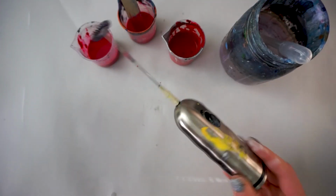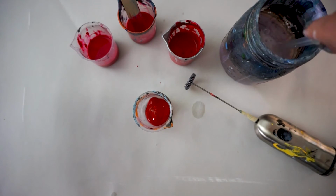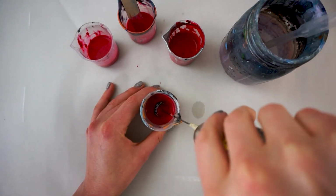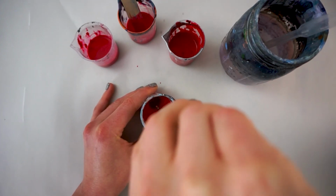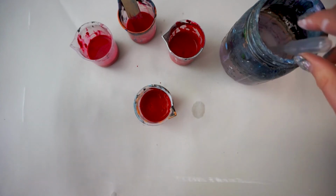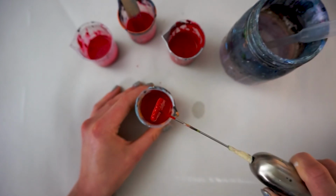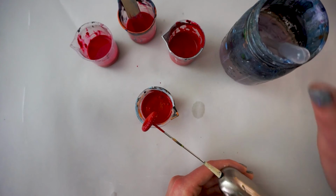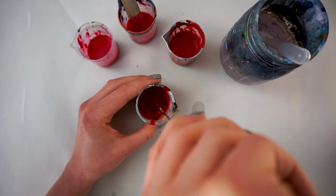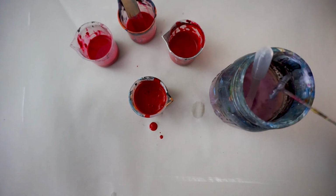Convinced but still too impatient? Get yourself a latte milk foamer or something like this. You can quickly zip this up. Make sure you hold on to the cup while you're mixing, otherwise it's going to fling paint everywhere. And you can add more water at any one time or more of the additives because it's going to fully incorporate this as long as you fully put it down in that cup, but you don't want to add all of it because you do still want to monitor the general consistency that you're getting. The other thing to note is that this will introduce a bunch of air bubbles into the paint, so you might want to treat this as a night before activity before you're going to pour, so that you can mix everything up, put it in a sealed container, and the air bubbles will dissipate.